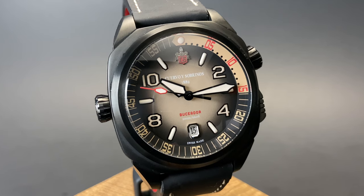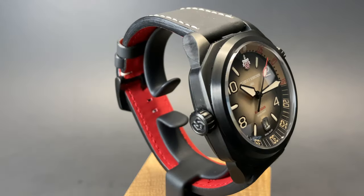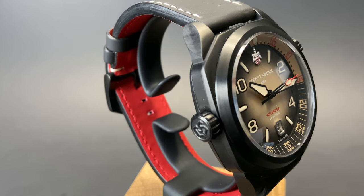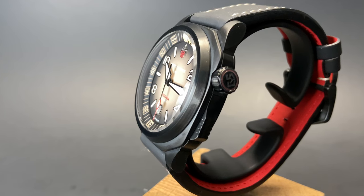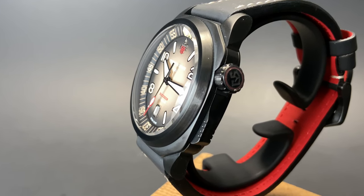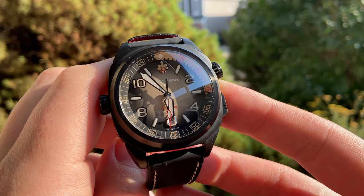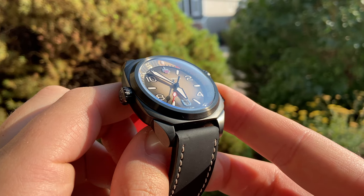It has a wonderfully one-of-a-kind locking system, and in addition to that, we've got other unique qualities like this 9 o'clock crown for setting the time. The date window is at 6 o'clock with a nice magnifier over top, and overall this black DLC case looks incredible. Between that diamond-like coating on the case and the amazing sapphire crystal, this is going to be an extremely resilient watch from a scratching perspective. It looks amazing — I love the contrast between the black and the brown with little splashes of red.